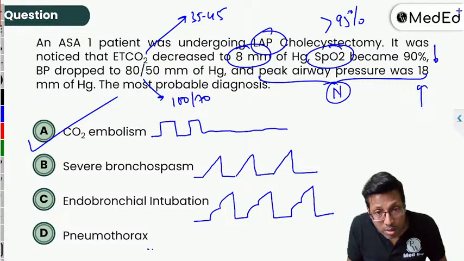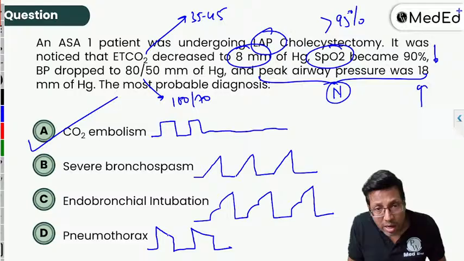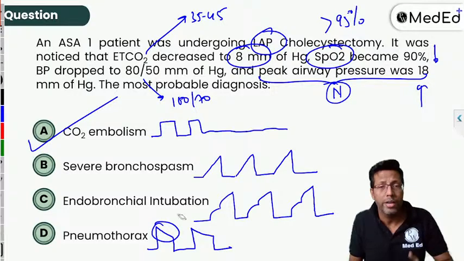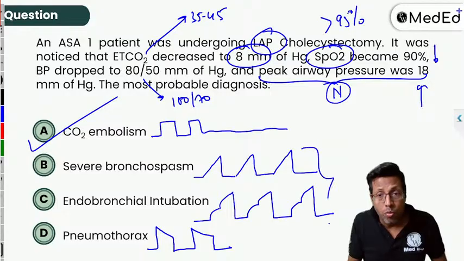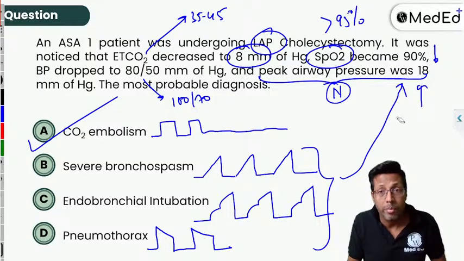In pneumothorax, the obstruction pattern becomes reversed like this. This is what is seen in pneumothorax or emphysema. Again, an obstruction is taking place, but you don't need to know these graphs. I'm just telling you how the graphs look. What is important for you is that all of them are going to increase the pressures.